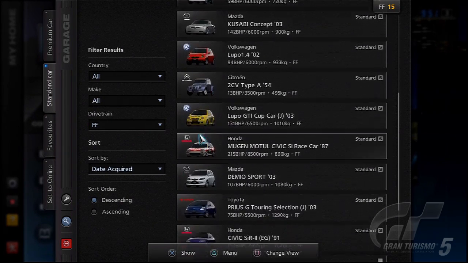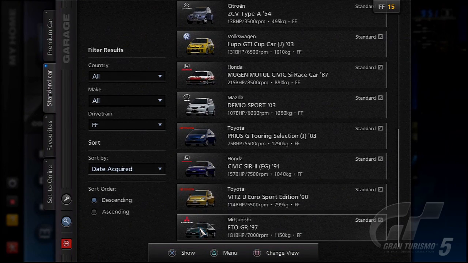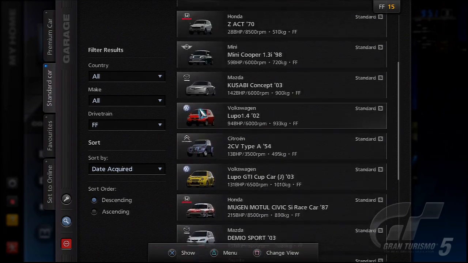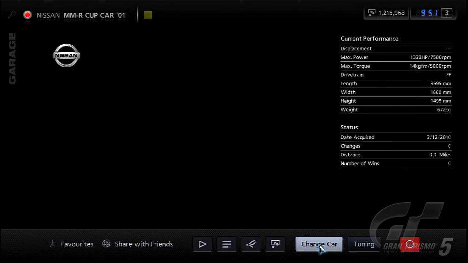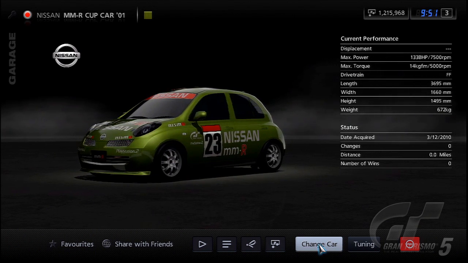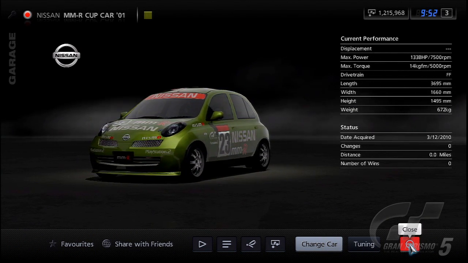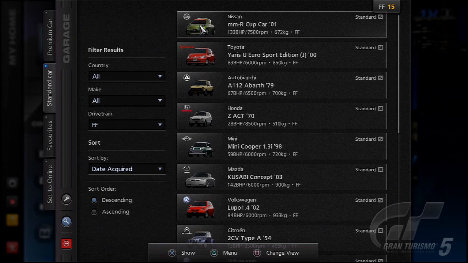You can see there that most of them are lightweight, generally small, more sort of everyday cars. So they're not sports cars, generally not designed for racing. And those that are cup cars, such as this one here that I click on, the Nissan Micra Cup car, they started off as a FF car and they've been redesigned for racing.